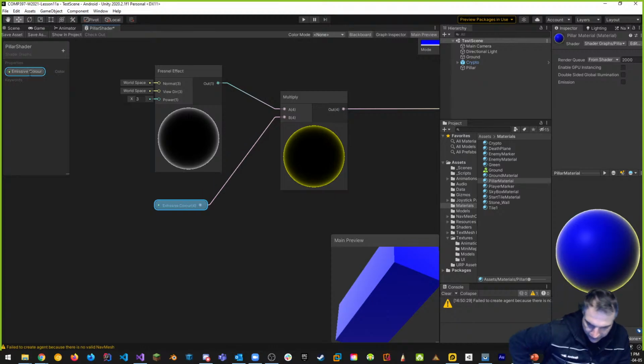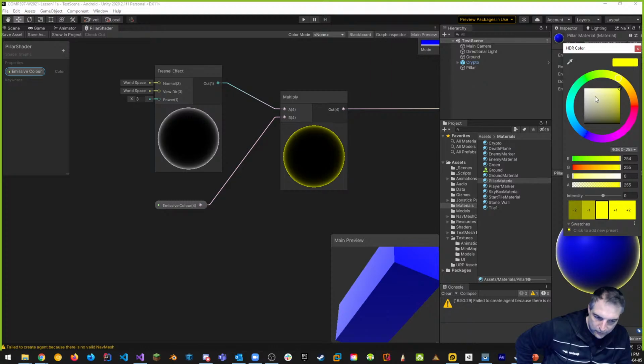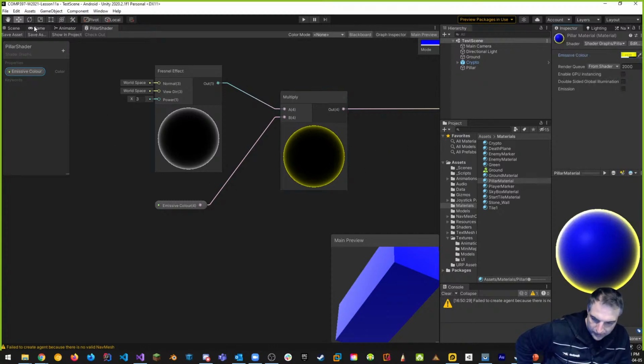I'll make it the Canadian color instead of the American color, right? That's the one I want. And if I save the asset, now you can see that I have an input that goes over here. And what I can do is drive up the values of this color to make it really glowy. And let's make it semi-transparent, something like 128. So you can see I can modify it up here instead of doing it in here. That's good control. I like that. And so if I save my asset now, this is all good.